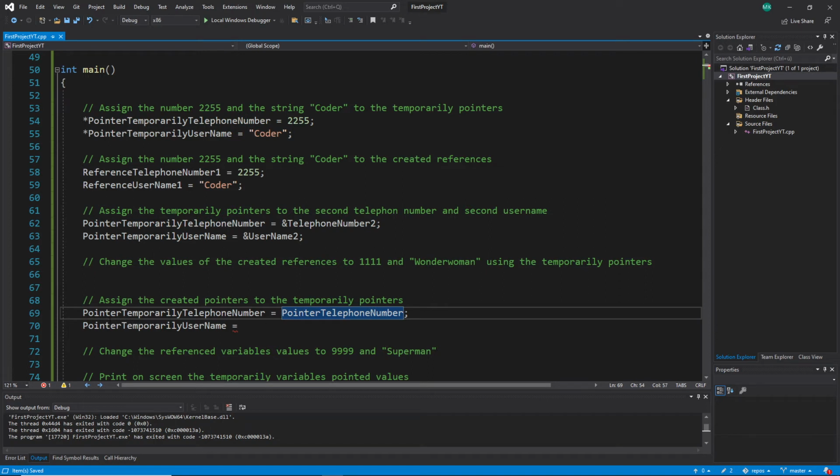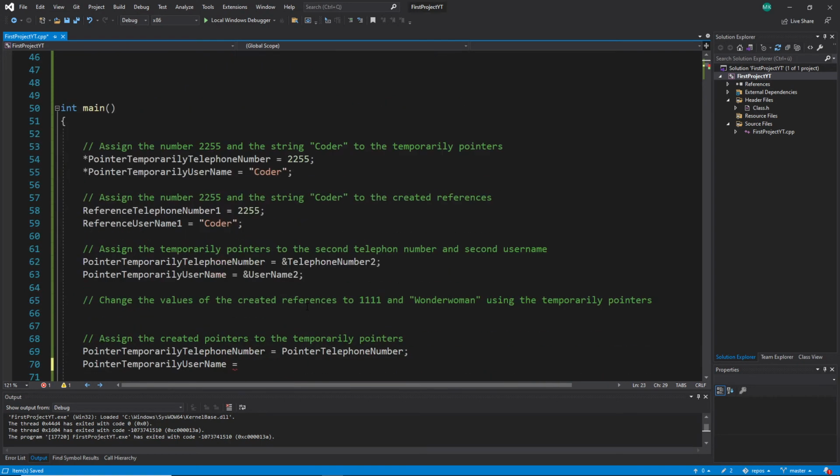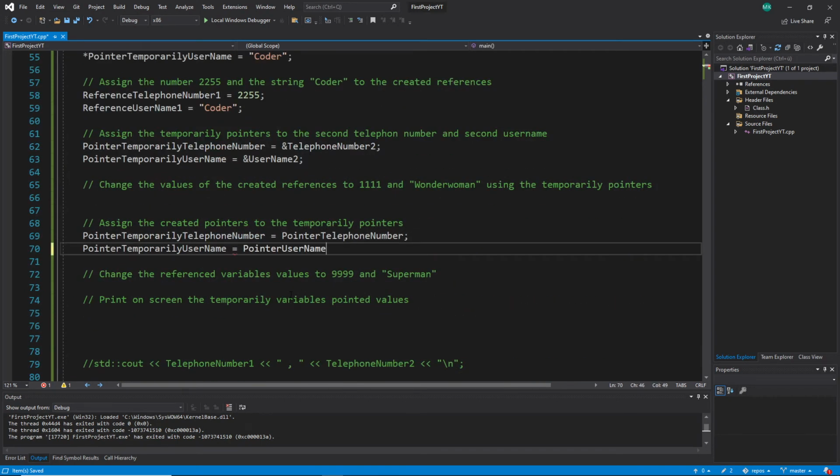All right, cool. So in other words, for the other one, I do the same thing. I know this one is a pointer, and now I need just one more pointer. All right, the other pointer which I have to assign was this pointer username. Okay, and I assign to it. And with that said, we have a good amount. We learned a little bit, and yeah, references to using the temporary pointers. I'm a little bit confused why I use this one here, because this is not possible at this point.